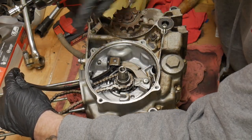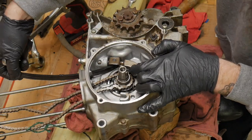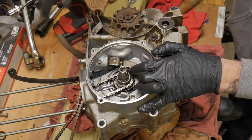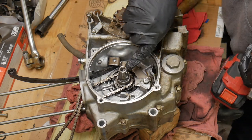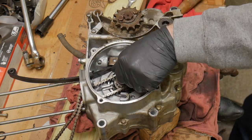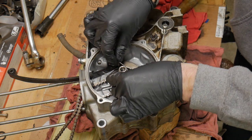But you can see how it's important to set the motor at the right time so there's slack in the chain, so when you make that adjustment and crack that lock nut loose, it can jump up a little bit and add the tension that it needs. It's hard to over-tension it. But easy system. It's used on a lot of the old TRXs. It's used on so many motors, on a lot of the older stuff for sure. The newer tensioner systems are a little bit more sophisticated, but these work great.